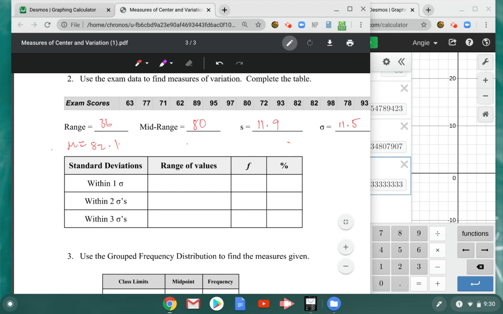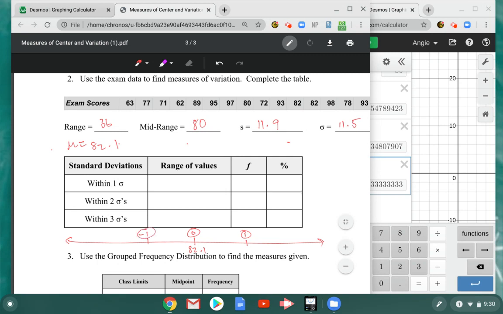So for our range of values, we want within one standard deviation. So within one standard deviation, it's going to be my mean. I can do this here again. So this is 82.1, 0 standard deviations away. 1 standard deviation above, 1 standard deviation below.